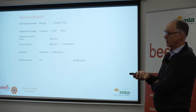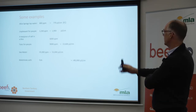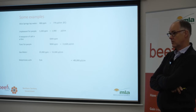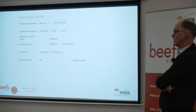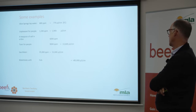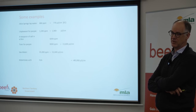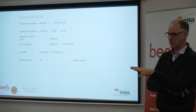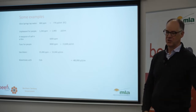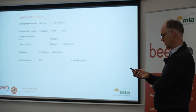Seawater, 35,000 parts per million, and at this point those two curves have diverged, and that's roughly 53,000 conductivity units. But if you were talking in millisiemens per centimetre rather than microsiemens, that would only be 53. So if you're saying, oh, that number's 53, that's fine, that's fresher than Alice Springs water, but you're talking the wrong unit, you've got no idea what that data tells you or what your friend's talking about. So you have to know what units you're in once you start engaging with this.